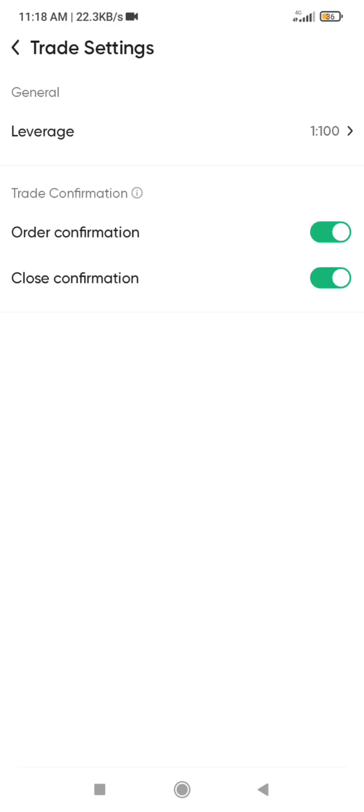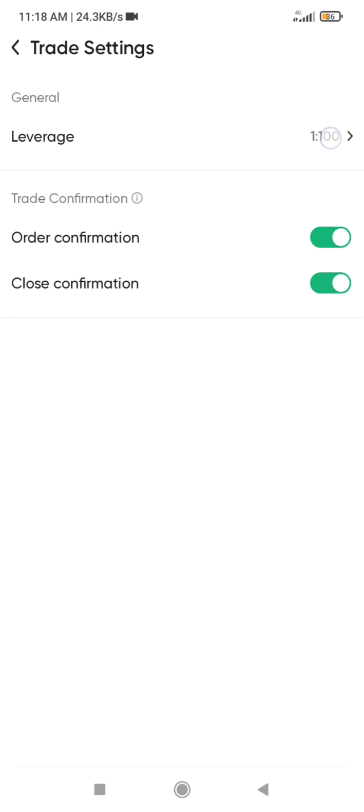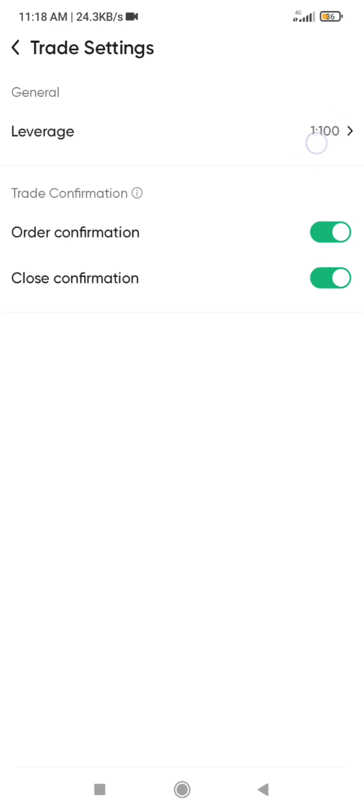Now, leverage is what determines how much money a broker is able to offer you. It is the increase in money that the broker is willing to add to your balance so that you can enter the Forex market to trade. So if your account has 1 to 100, it means for every $1 that you bring in as your own balance, your broker will multiply it 100 times.